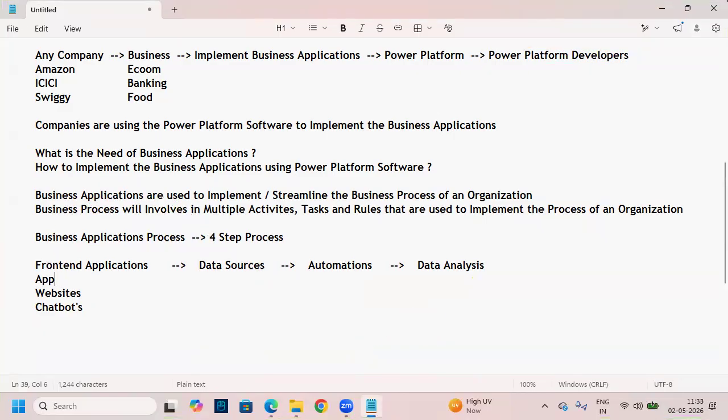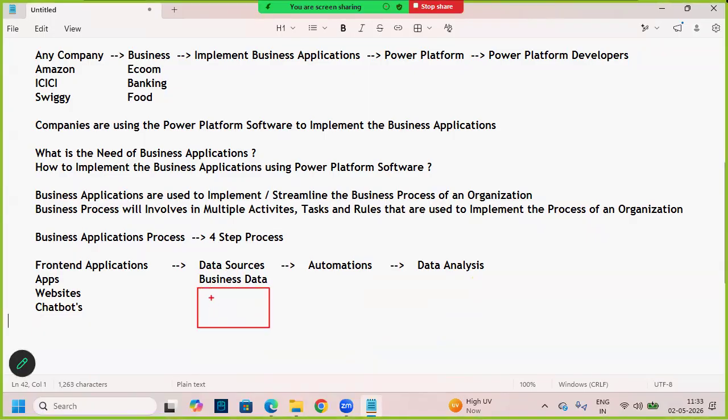So what do the data sources contain? Data sources contain the business data. Now, in which format will companies store the business data in the data sources? In the form of tabular format, guys. Right. Okay. So till now we understand: whenever the customer places an order in the app, the complete details of that order come into the data sources. The data sources contain business data, and companies store it in tabular format. Okay, so we understand step 1 and step 2.